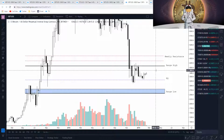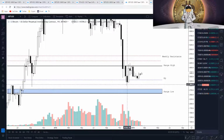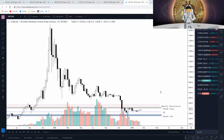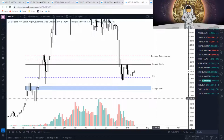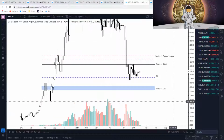And we're just now getting up to those resistance levels. But we do have a higher high on the weekly chart. A slight higher high. Nothing too crazy, but we do have that higher high, so that's notable. Ethereum, again, looks just beautiful. It looks much cleaner. So I'm going to be using the Ethereum chart for my Bitcoin trades, if that makes sense. So I'll be judging the strength of the overall market with Ethereum instead of Bitcoin.